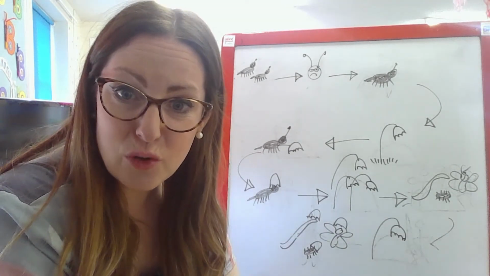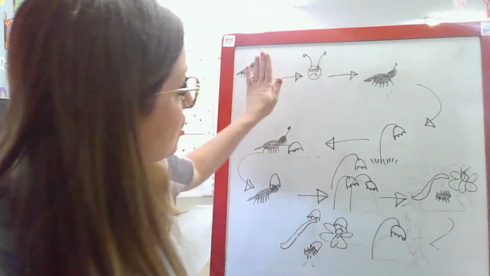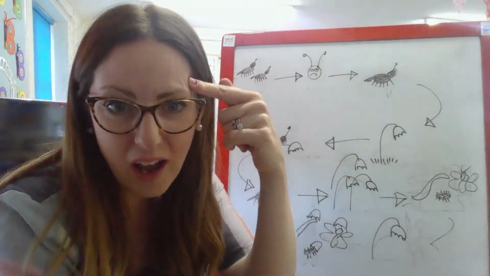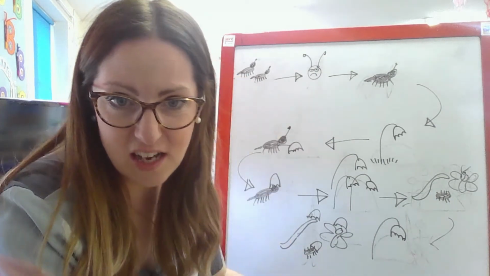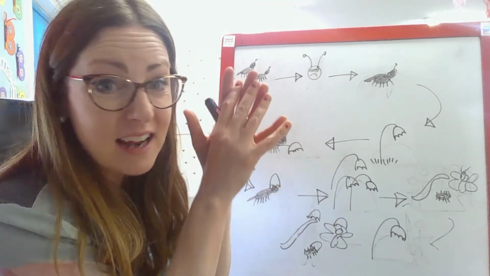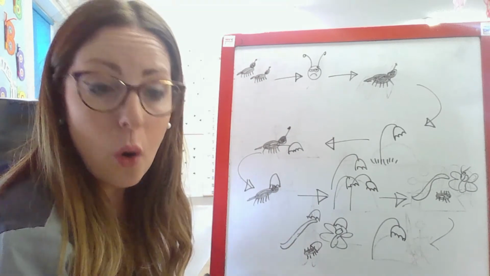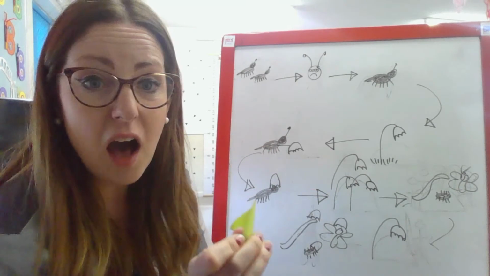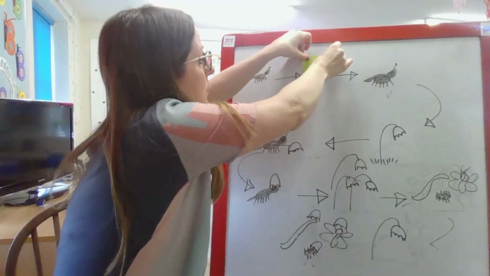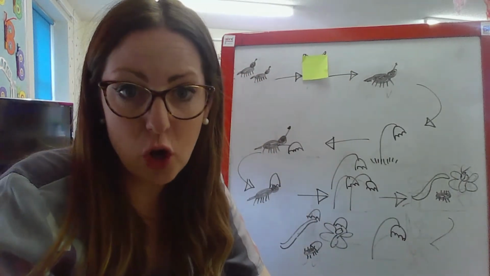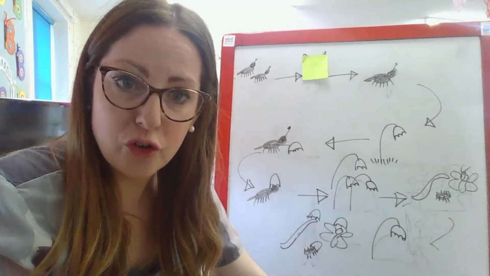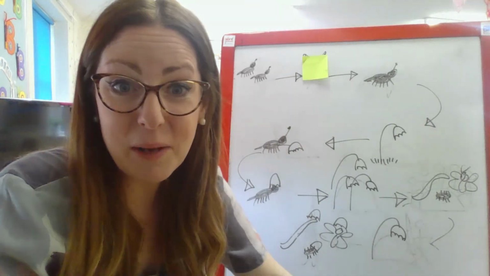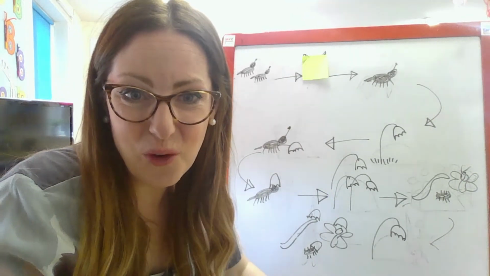So have a little think about your story and change each little picture to your idea of your characters and your setting and your exciting event. You can either draw a brand new story map like I did, or you can get post-it notes like we do at school, and you can cover up your pictures with a post-it note and draw a new picture on top of it. I don't mind which one you want to do, either a new story map or use your old story map and some post-it notes. But I can't wait to see what you come up with.